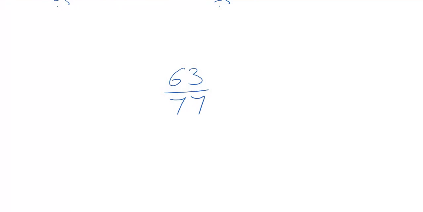So this is a really difficult one. We need to think what times table is 63 and 77 in. And of course, they are both in the 7 times table. So we need to divide them both by 7. So 63 divided by 7 is going to be 9. Think of it as 9 times 7 making 63. And 77 divided by 7 is 11. So this is equivalent to 9 over 11. Hopefully this is all the information you need to simplify fractions and understand what fractions really are.